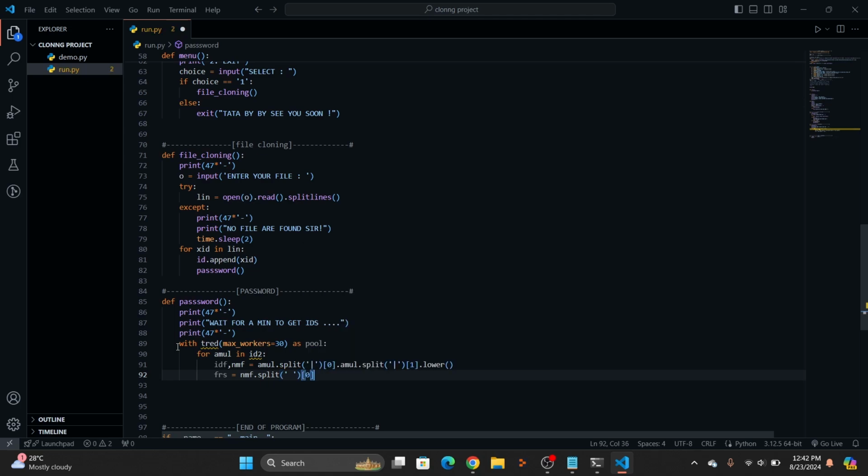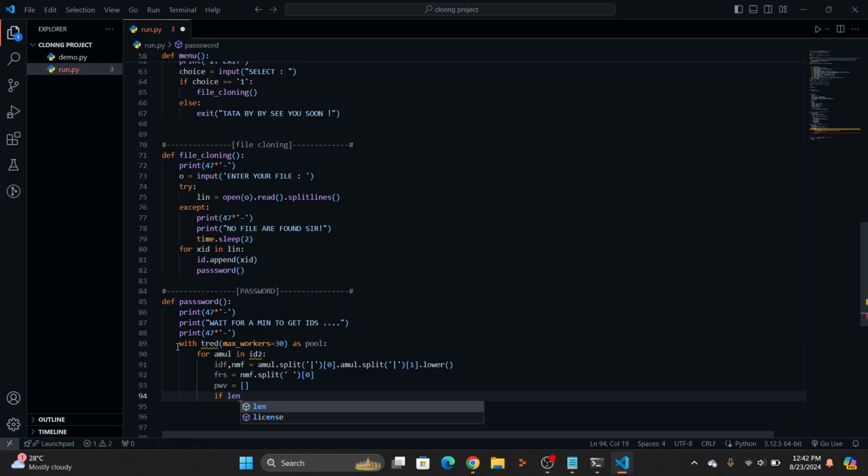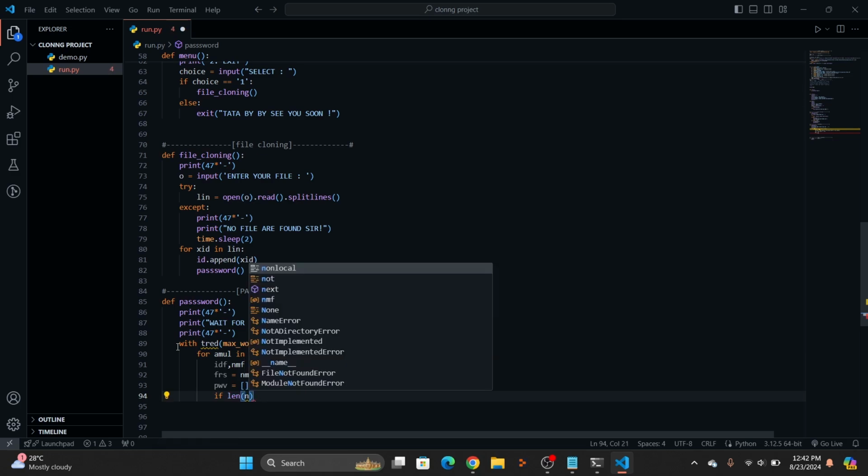Then after, okay, yeah, I get it. Password. Then after, making a pw variable as an empty container, it will just store the password in an empty container in dictionary form. Then after, okay, use if len nmf.